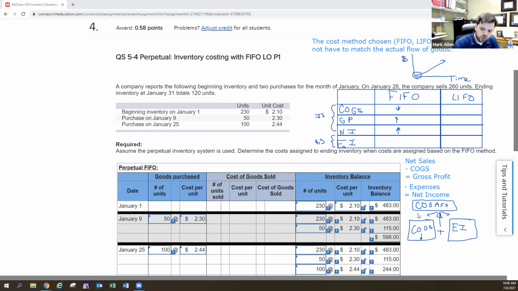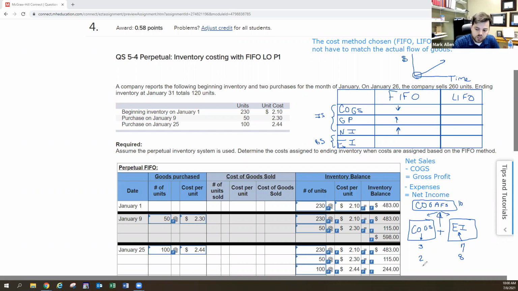So as cost of goods sold goes lower on this side, then what we find is that ending inventory on this side must go up. So for example, if this is 10 and cost of goods sold is 3 and ending inventory is 7, well, if cost of goods sold goes down to 2, then we know ending inventory must go up to 8.